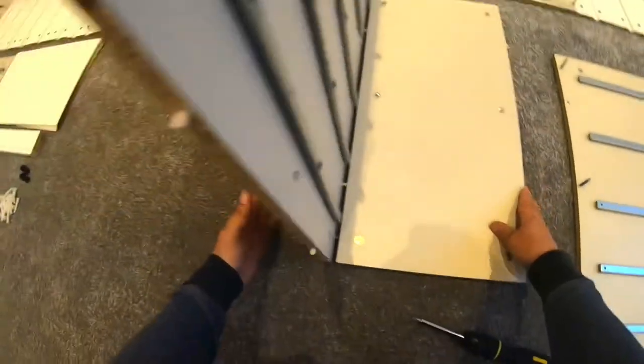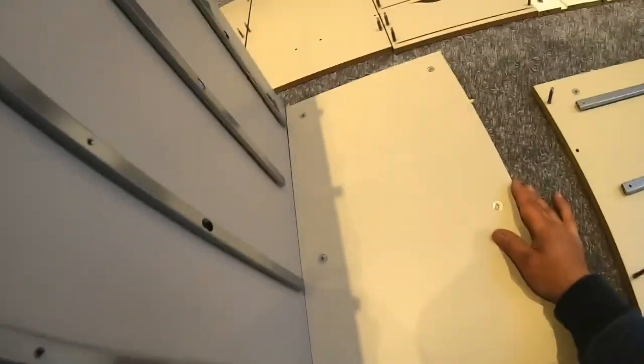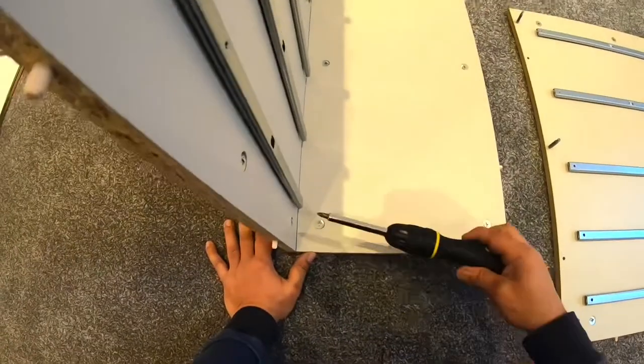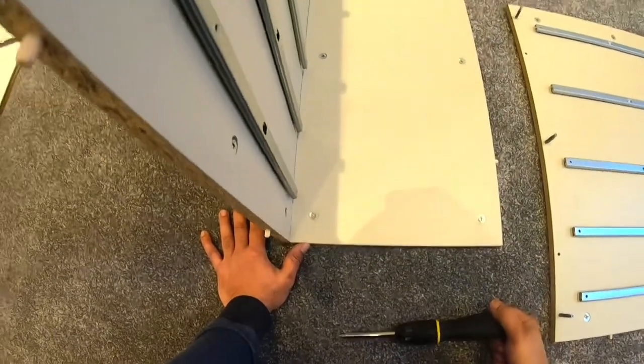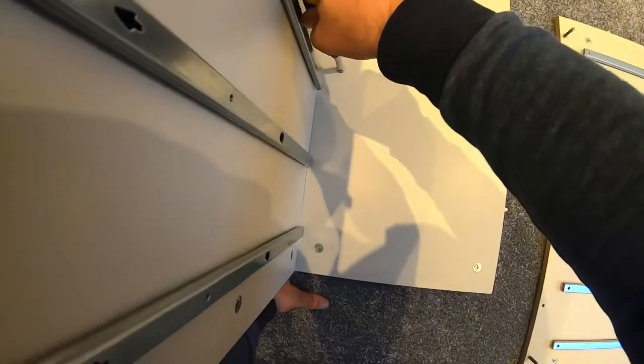You give it a little tap if you need to. So I'm just going to give it a little tap on the side now. I'm not going to use the hammer because it'll only damage it. So next, get your Phillips screwdriver, put them into them and turn them to the right. And what that does, it locks them into place. So we're going to do that with the next one. So that's locked into place, and then we'll do it with the next one. If you can see the gap in between, you'll see it'll pull it in. So there you go. That's locked into place.